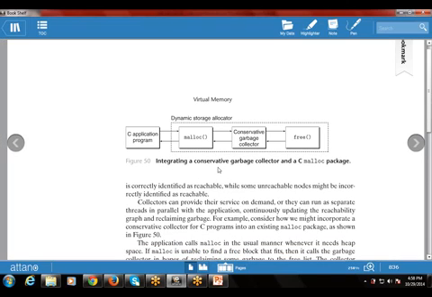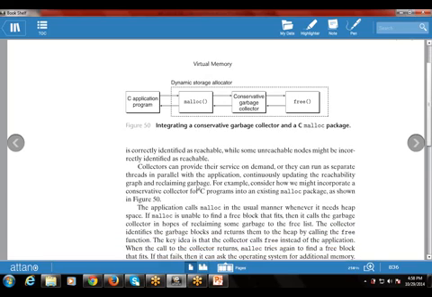Next, how to integrate a conservative garbage collector and a C malloc package. That is, how we can integrate the multiple applications together. First of all, there is a C application program. Then dynamically the memory will be allocated by using the malloc function.